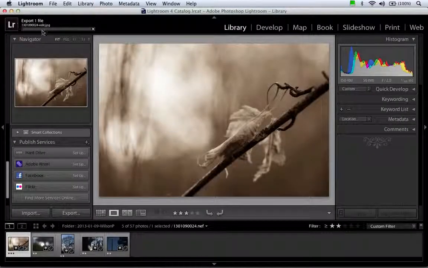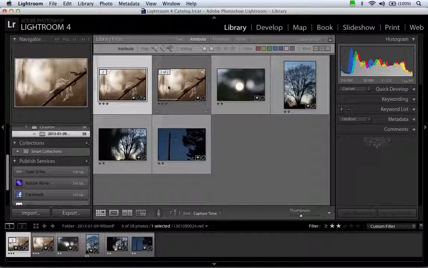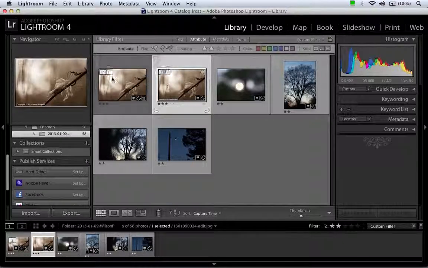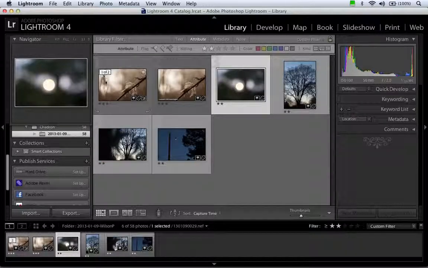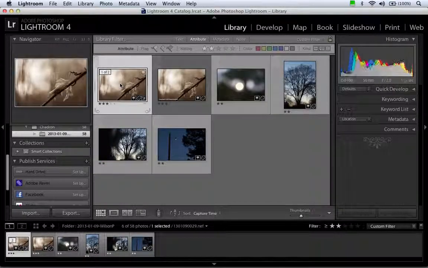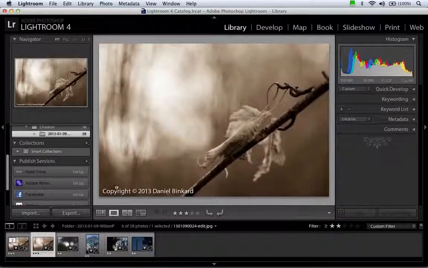Export. Progress dialog comes up on the upper left-hand corner of Lightroom. Task completed. Now I'll go back to grid view, and there is the exported file. If I click on this, it collapses the stack. Bring that back, and we have both photos in the stack, the original RAW file and the exported JPEG. If I click on that in loupe view, there's my copyright statement. So this is 10%, and this is probably a little bit larger than I'd like. So I could go back and tweak this to be maybe 8% or 5% instead of 10, but I'll leave it there for now.